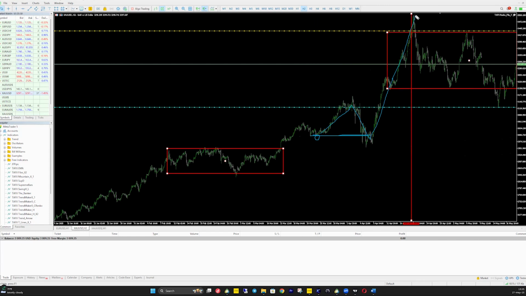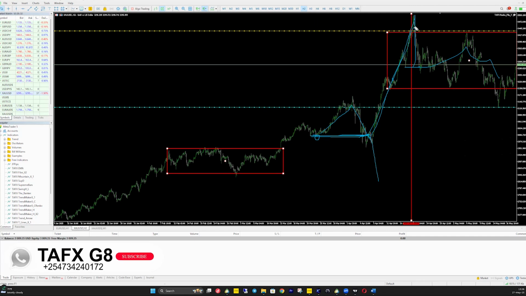Can you see what I'm telling you guys? Then the market came and took out our last higher low. Then the market changed from an uptrend to a downtrend. It is as simple as that. But can you see this manipulation here? There is a break of structure, a break of the change of character here, because it has taken out our last higher low. Then we're expecting this market to go down, but all of a sudden the market went up.